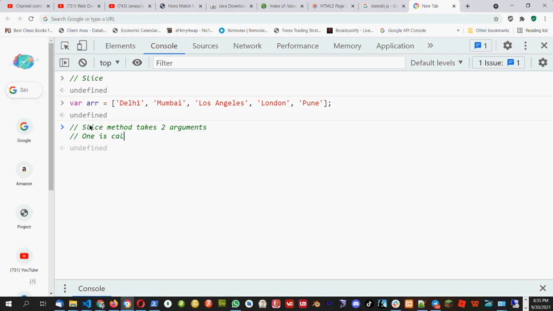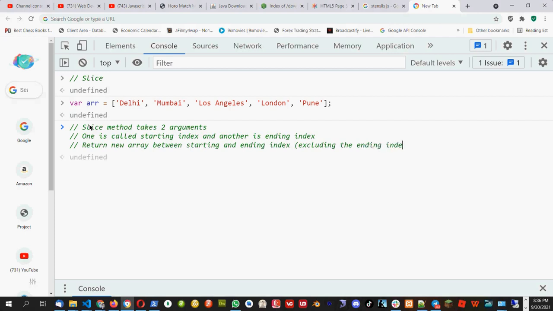One is called starting index and another is ending index, and it will return a new array between starting and ending index, excluding the ending index.